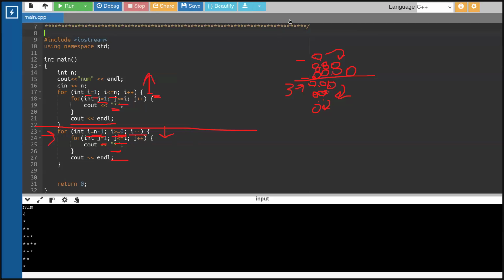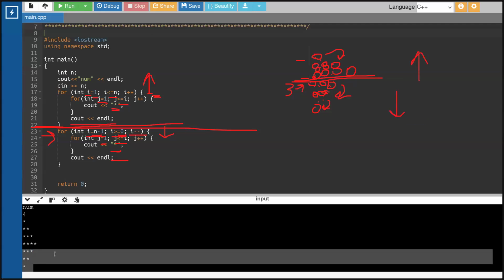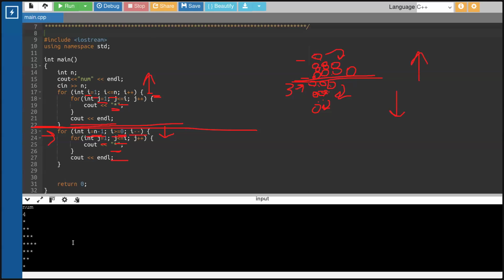Questions? The second loop, yeah. So again, this second loop, we broke this down into 2 pieces, because the top side of the loop is increasing the number of stars as you go through the loop. The bottom half is decreasing the number of stars. So I start out with i equal to n minus 1.